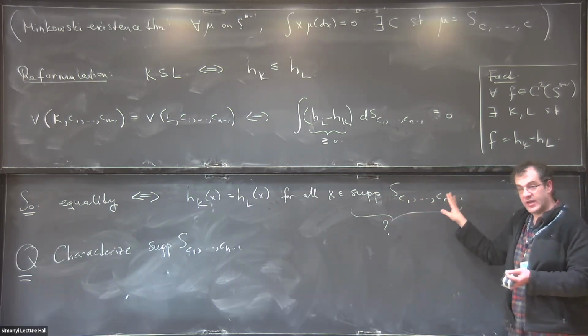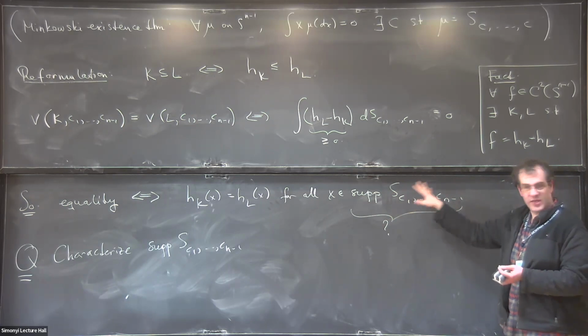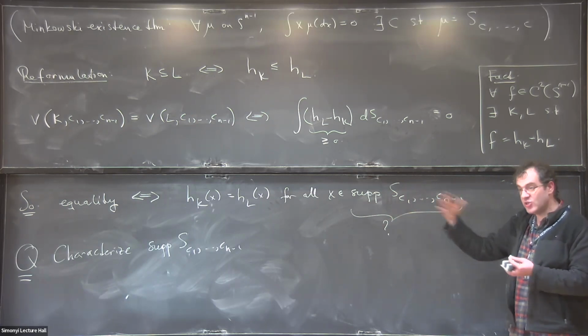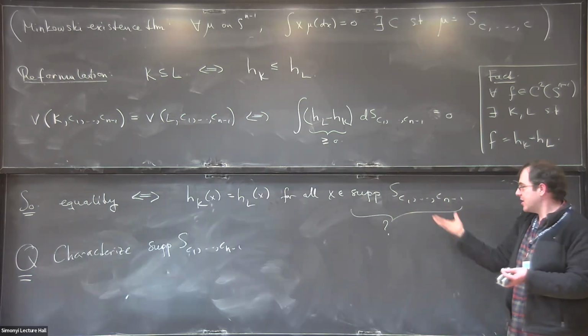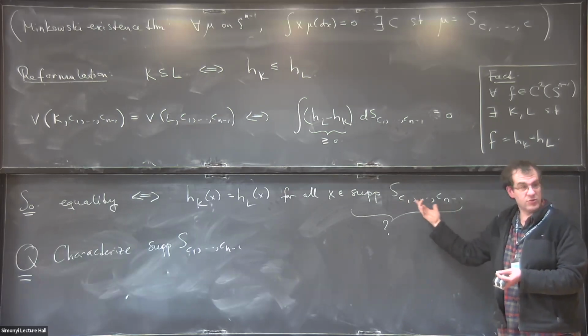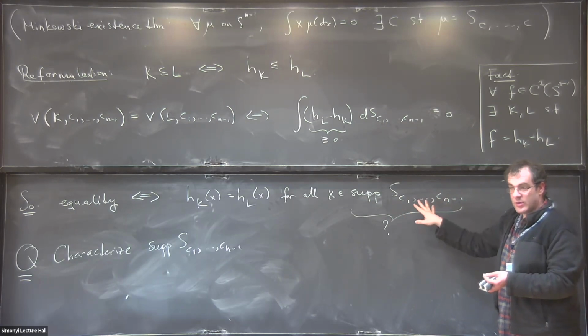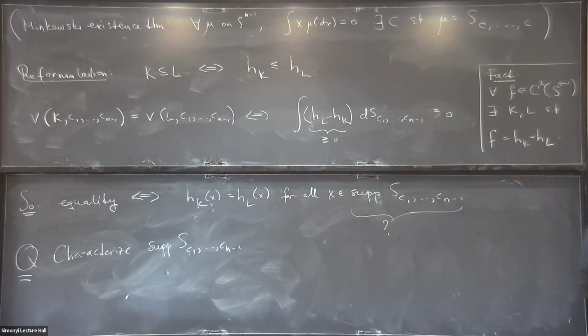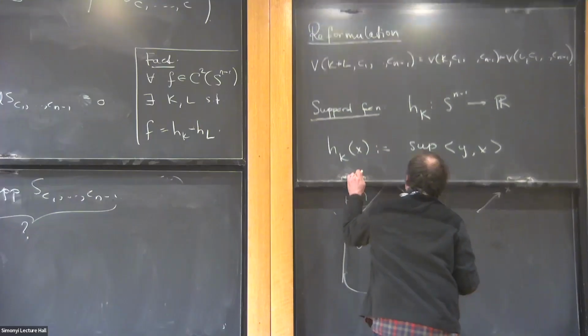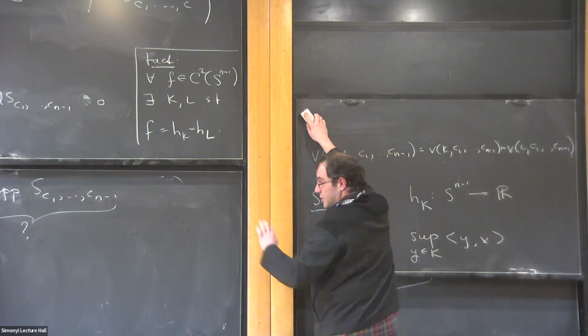That was a big problem for the Alexandrov-Fenchel inequality. That's not a problem here because we have explicit formulas. And whatever conjectures I'm going to write down later are consistent with those explicit descriptions. Okay? But already when we have smooth bodies, we get in trouble. Okay? So not smooth bodies, but when we have smooth support functions.